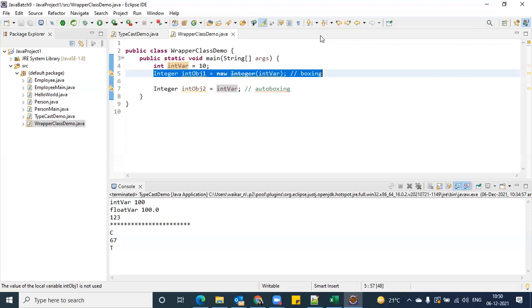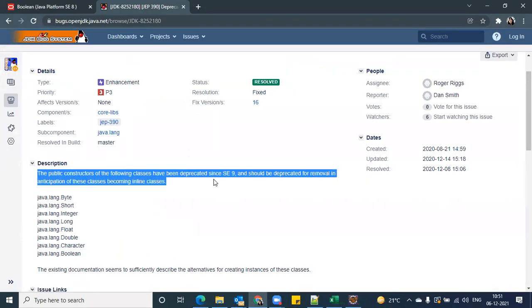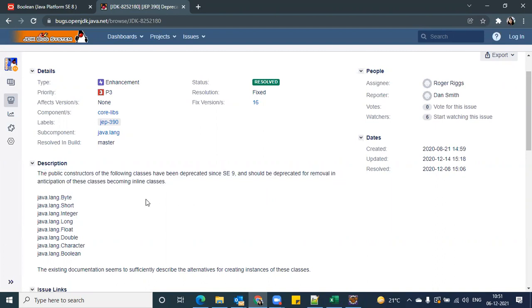Currently they are marked as deprecated, so they give some time for people to make arrangements and changes. You can see all this information if you Google it. The public constructors of the following classes have been deprecated since Java SE 9, and should be deprecated for removal in anticipation of these classes becoming inline classes.